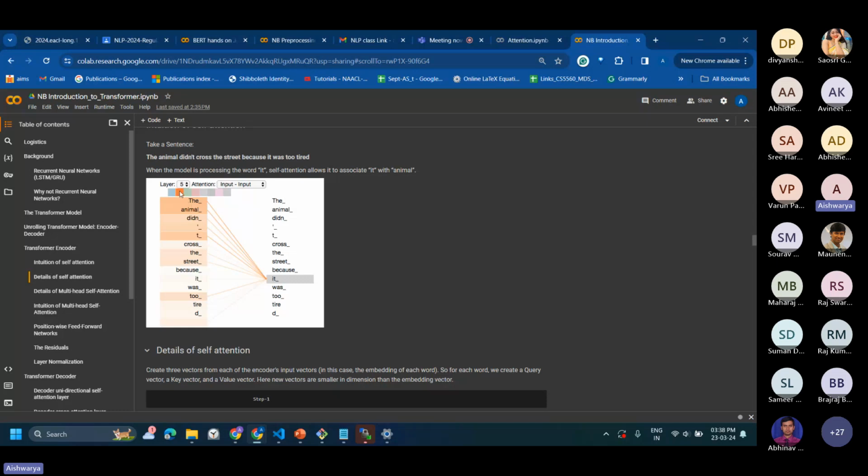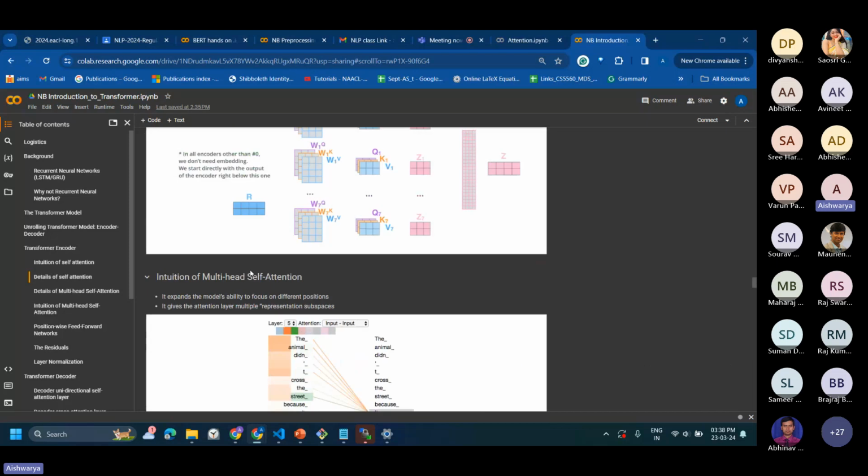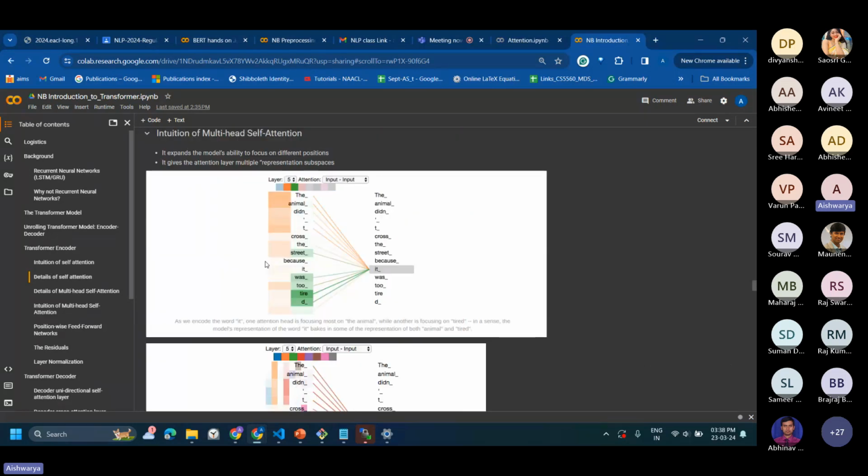If you look at this orange head, it is focusing on the animal. Whereas if you come down and look at this other head, for example this green one, the green one is focusing on tired. Tired is actually one word tokenized as tire and D underscore.